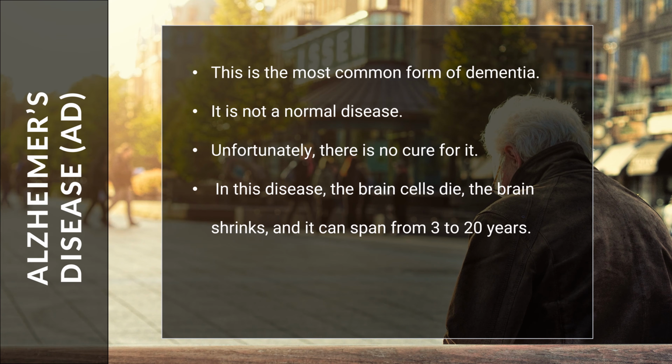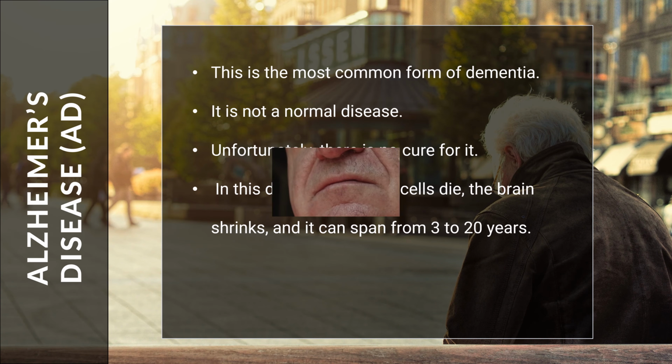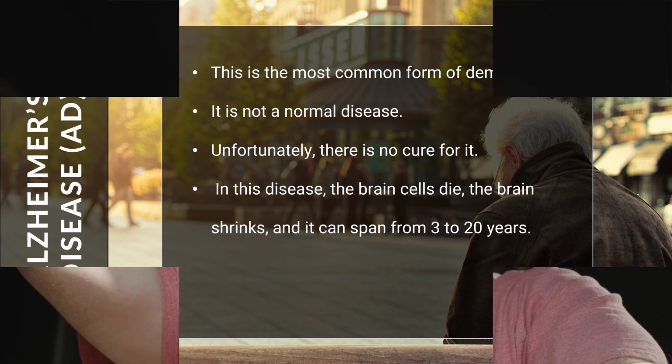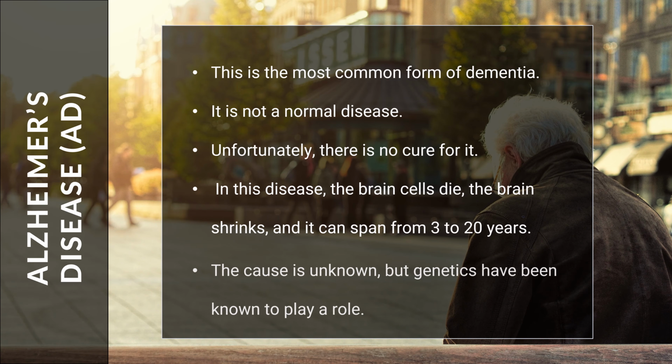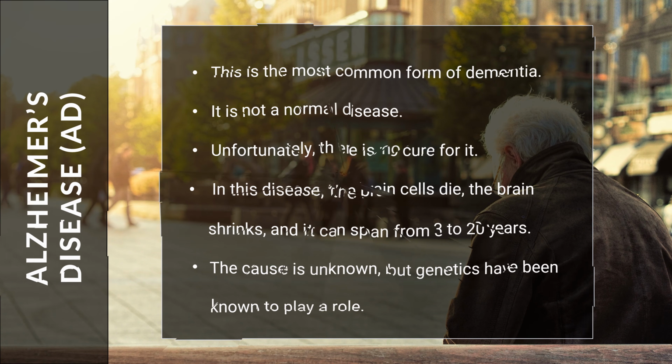What do I mean by this? You could see Mr. Jones really just debilitating and going downhill, but it'll take him a good 20 years before he passes away. And by the time he passes away, he doesn't remember he was married. He doesn't remember his kids. He doesn't remember anything. The only thing he probably remembers is the long-term memory of where he grew up when he was 4, 5, or 6. So that's why it can take a while for Alzheimer's disease to really span. The cause is unknown, but genetics definitely play a big part.